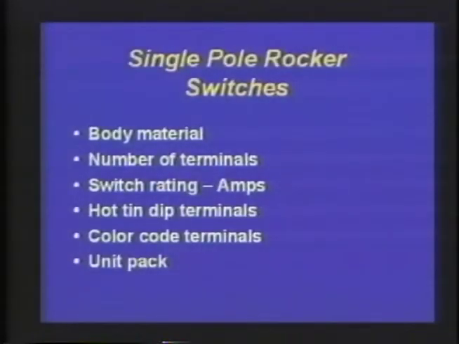And this happens to be single pole rocker switches. Now again, what is the highest order of identity relative to a single pole rocker switch? Now, you'll notice there's another element in here down at the bottom, unit pack. I don't care how many are in a container, but is unit pack a high order or a low order of identity relative to the single pole rocker switches?